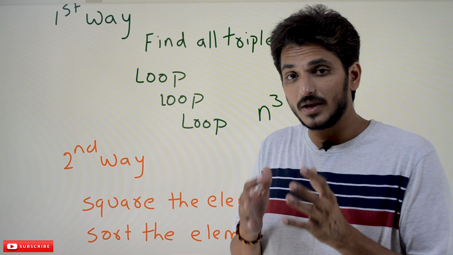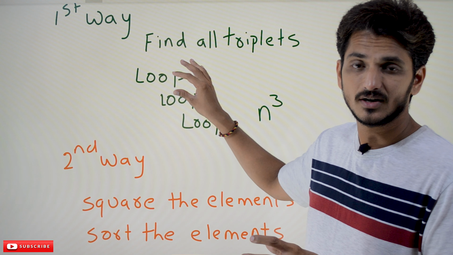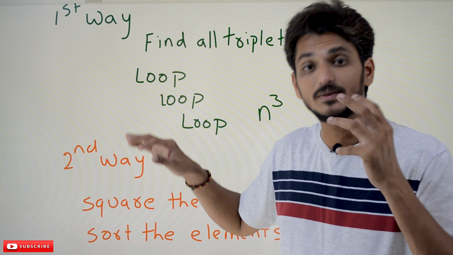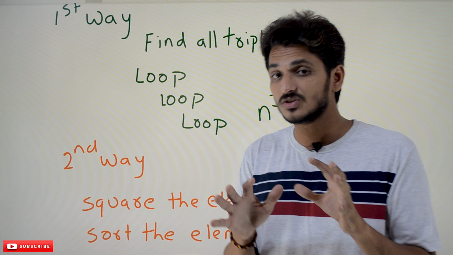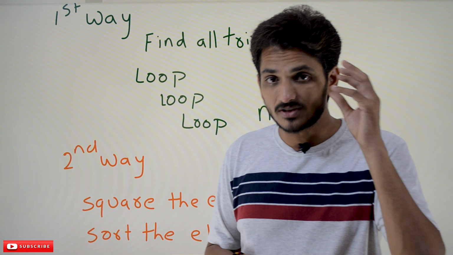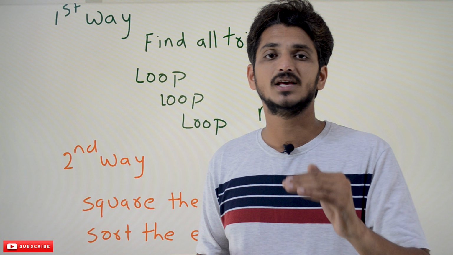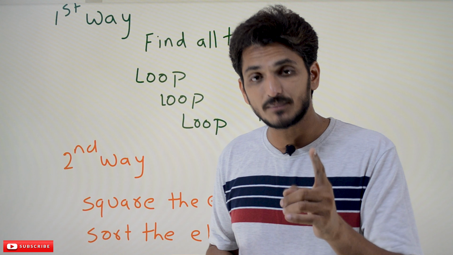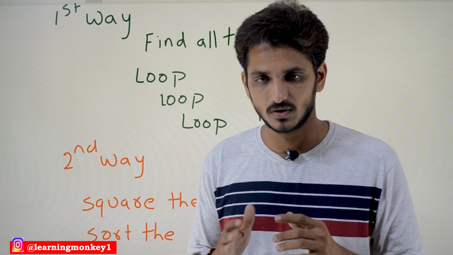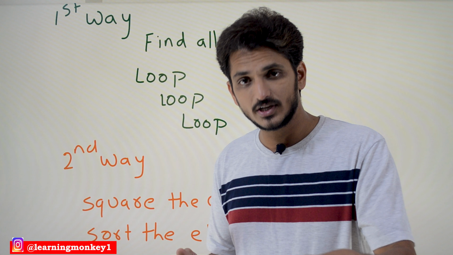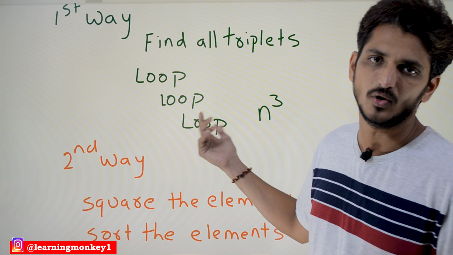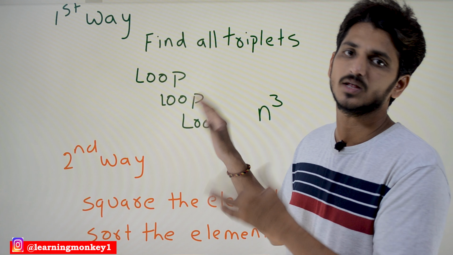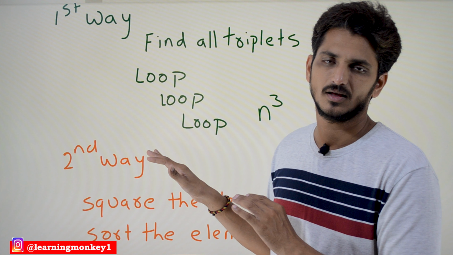We are not writing the code here, and we are giving a vague explanation. Why? Because our assumption is that you already have the basics of programming and coding. If you are not good at basic coding skills, please visit our website learningmonkey.in and take the placement training for service-based companies course. First finish that, then come to competitive coding. Based on this assumption, you can catch these points with this explanation.